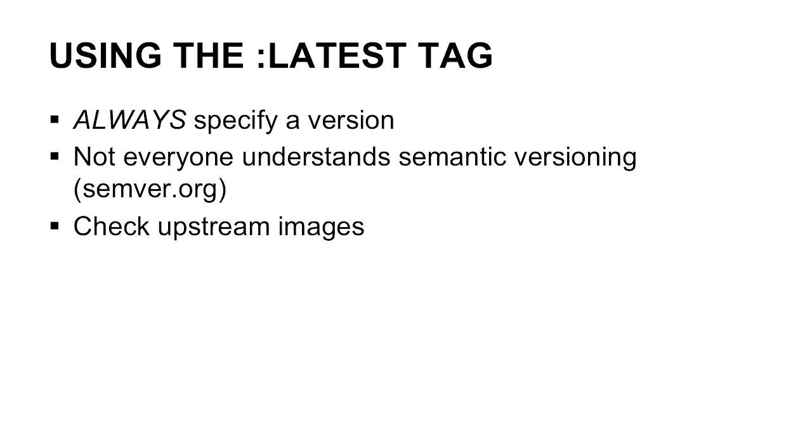And if you're building a Docker file, in the from tag you want to also include the specific version that you're building from. And lastly, when you're ready to push your containers into production, it's a good idea to check the upstream images that you're building from and make sure that they're not using any latest tags or lack of versioning tags as well, because you want to make sure that your upstream won't break on you. If you're set up right, but your upstream is set up wrong, you're still essentially set up wrong.